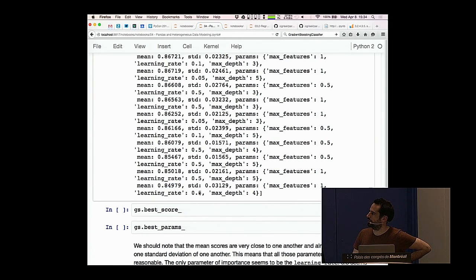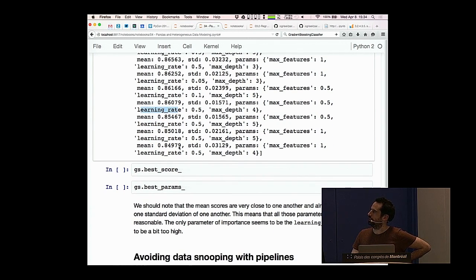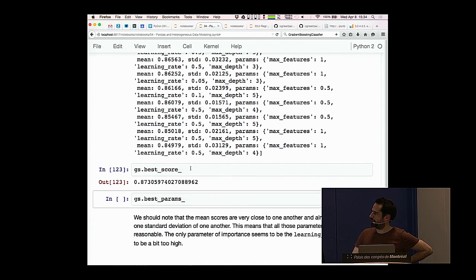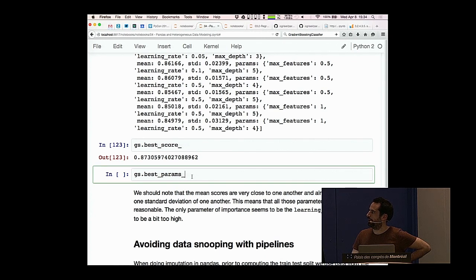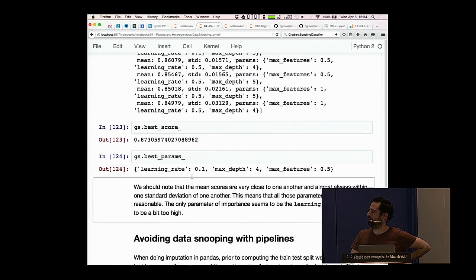And you can see that it's mostly because of the learning rate, which is too high, because whenever the learning rate is too high, the models are at the bottom. The models that have a high learning rate are at the bottom of the grid search. So we can also have a quick access to the best score and the best parameters this way.